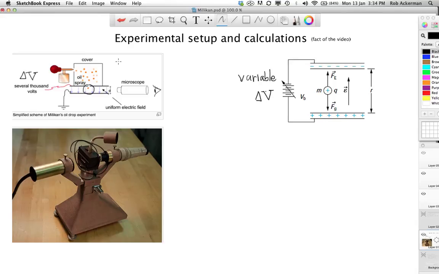So anyway, the oil droplets can either fall in through the top, you can cut a little hole in the upper plate, or as I did it when I did it in third year physics, we sprayed the oil droplets in the side. It doesn't really matter as long as the droplets get in there. Of course, the microscope here has been omitted because it's not really important to the physics of what's going on here. Anyhow, each droplet, of course, has a certain mass, and here's something interesting. It's got a charge on it. Now, why would the oil droplet have a charge?